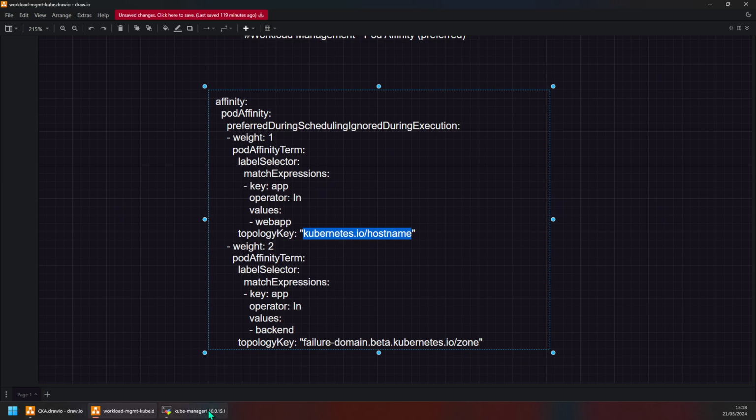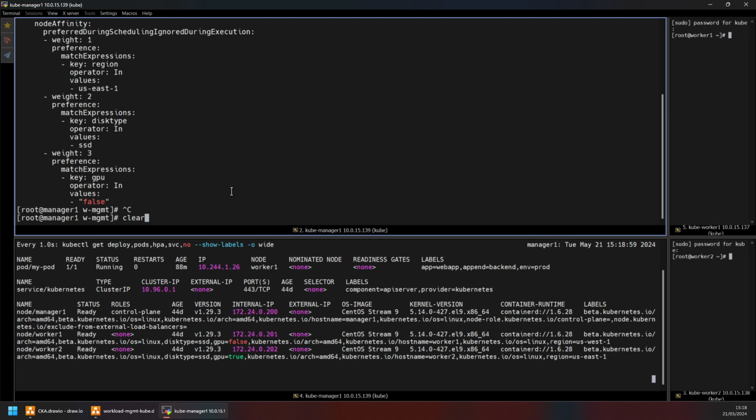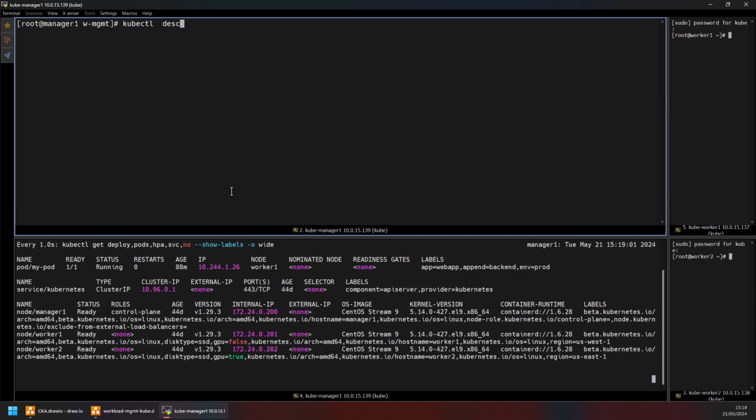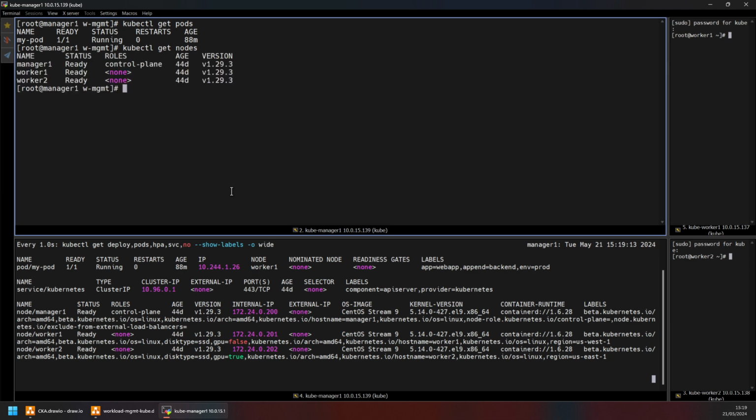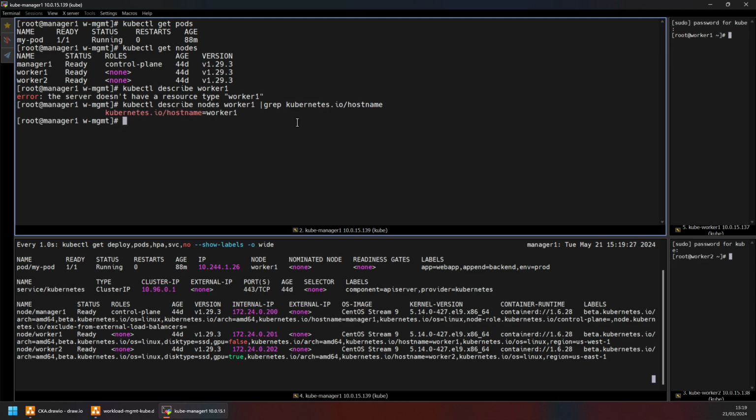If you do kubectl get nodes, and then describe worker 1 and grep for this particular item, you can see that the host name is worker 1.